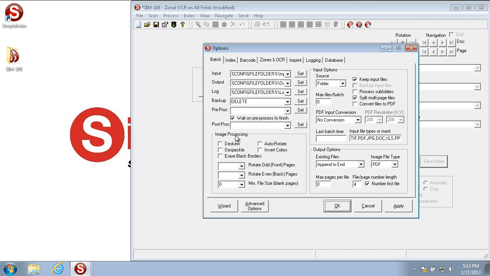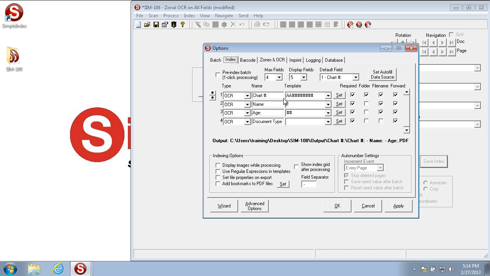Now, most of the output settings are dictated by the index fields that you have. Based on what index criteria you have set for folder and file name dictates how the images will be saved to the main output folder in the output path.